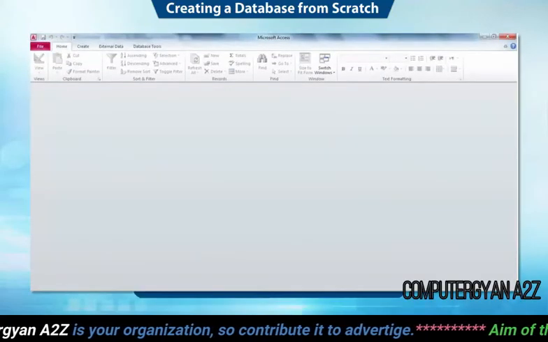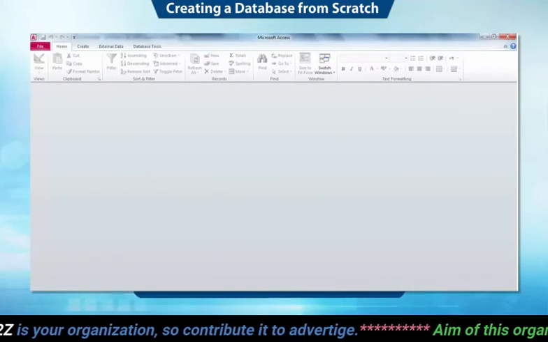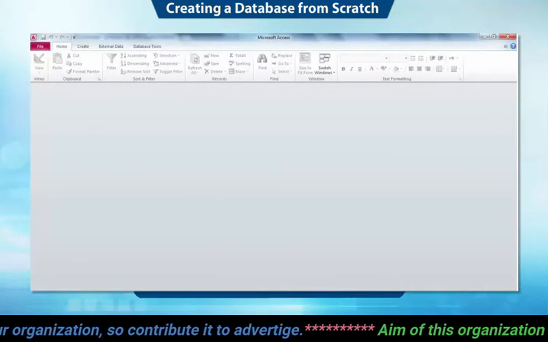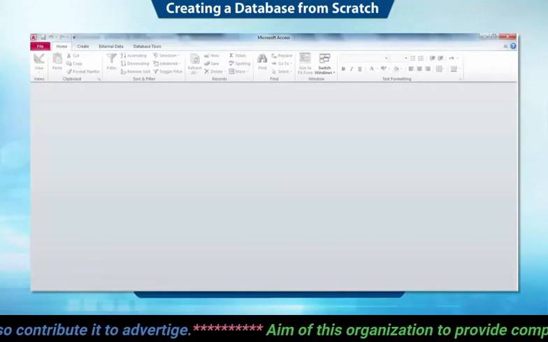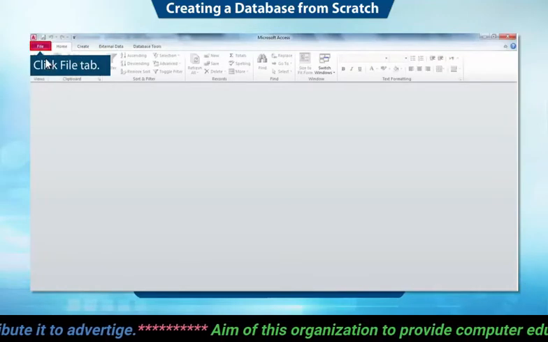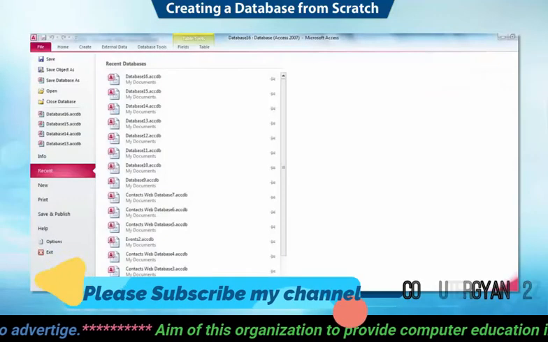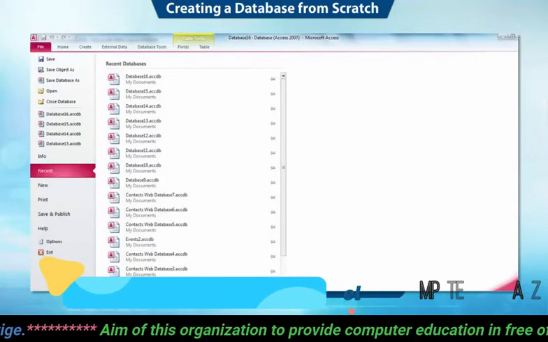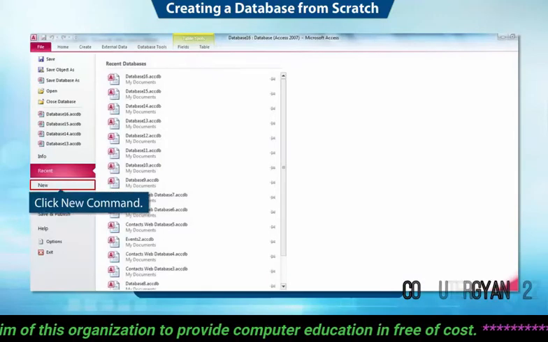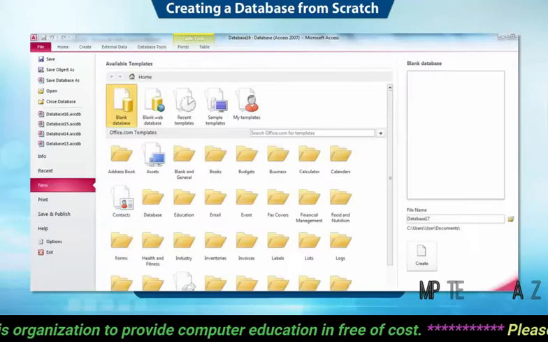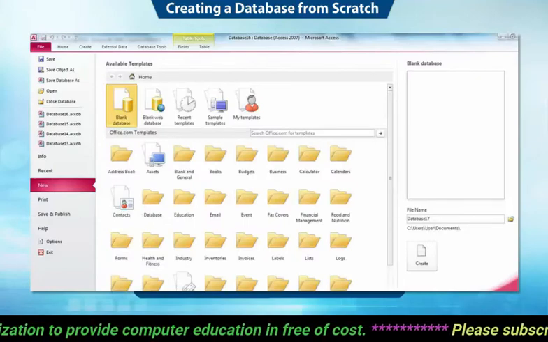Here are the steps for creating a blank database. Step 1. To begin, in the top left corner, click the File tab. Step 2. The Backstage view will open. To proceed, click the New command. Step 3.